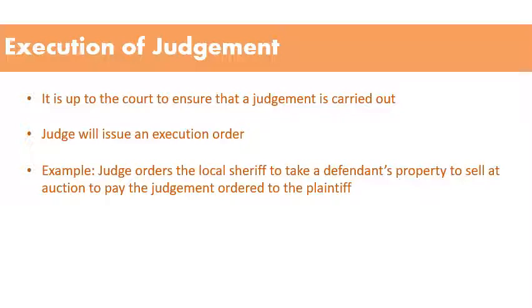So maybe the plaintiff says that the defendant owes him money for one reason or another, and the judgment comes down that, yes, the defendant does need to pay the plaintiff maybe $1,000, but the defendant doesn't have $1,000. He has a used car that's worth $1,500. Well, the judge may say to the sheriff, you're going to go take that car from the defendant and sell it at auction, and then of the $1,500 that it gets at auction, $1,000 will go back to the plaintiff, and the defendant will be left with the remaining $500. That's the court carrying out the judgment.